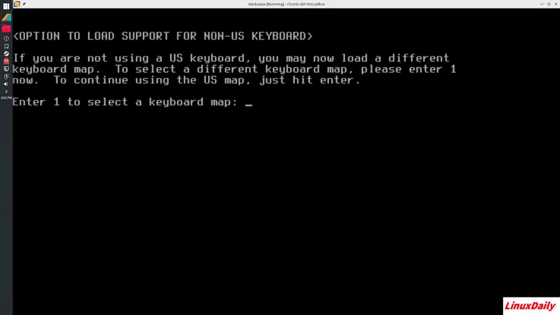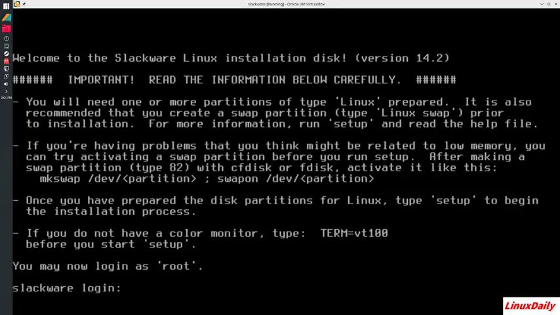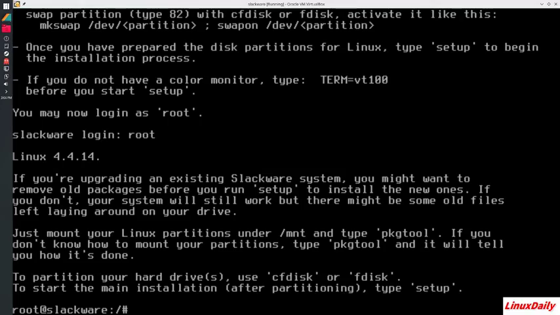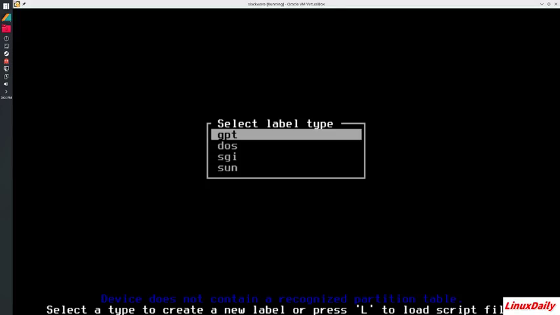If you were using a US keyboard, alright, I'm gonna press enter. Alright, so it looks like it's kinda like Arch Linux. You have to do it yourself, which I haven't done too much. So I'm gonna do cfdisk, GPT.